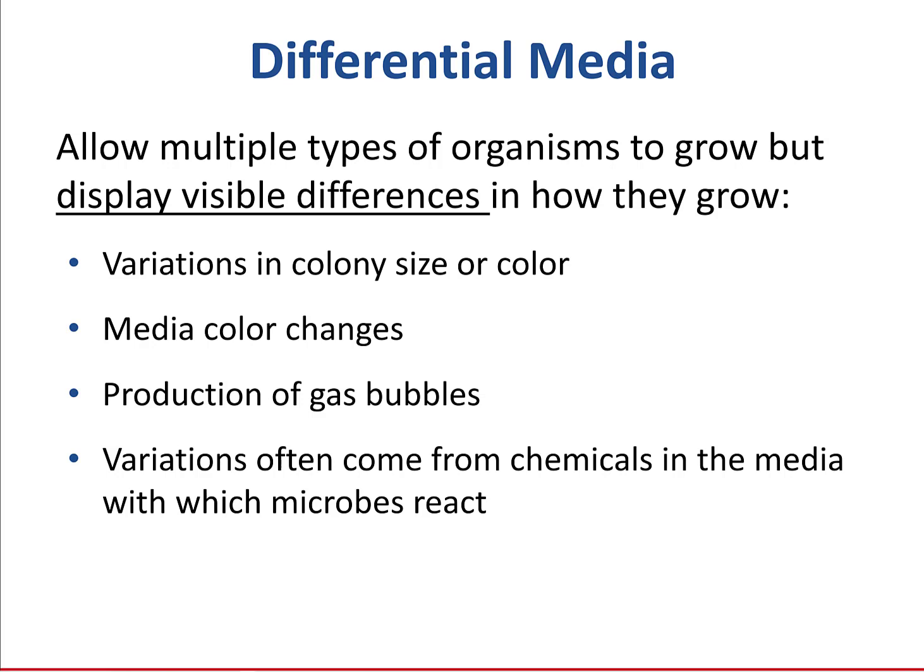So it could be colony size or color, or the media changes its color. MacConkey agar, we're going to talk about that ad nauseam, is used for gram negatives, a lot of times the anaerobes, the bacteria from your gut. In that particular case, E. coli, which I've mentioned before, is a bacterium whose colony turns sort of pink, and then the media will precipitate around it. So you see sort of a precipitant around where the colony is growing.